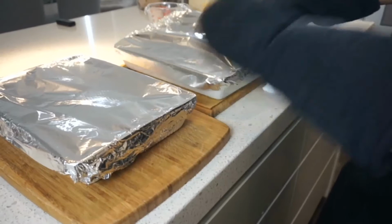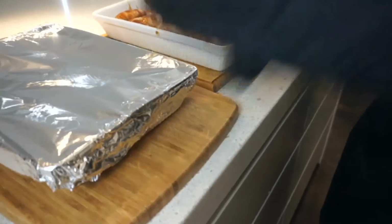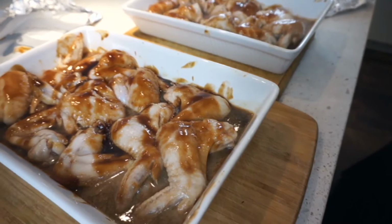Second tray coming out. Just have a quick look now. Remember, there's going to be a lot of steam that is trapped underneath the foil, so just make sure that your face and your hands are away from the steam. As you can see, it can be quite dangerous. Don't crunch the foil up just in case you felt like you needed to reuse it. I don't reuse it because the next step is a little different.